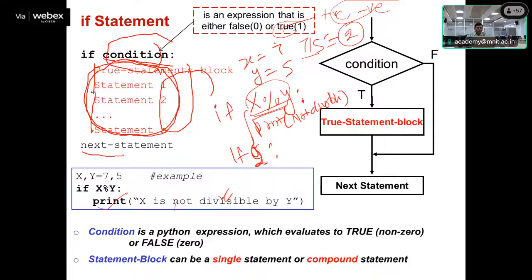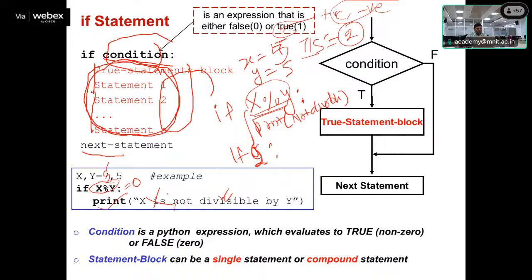Suppose x is 5, y is 5. If you divide, it is exactly divided. We are not getting any remainder. Divisible means we are getting the remainder to be 0. So 0 is treated as false. So we get the result of this conditional statement as 0. So this is false, and this statement is going to be skipped.